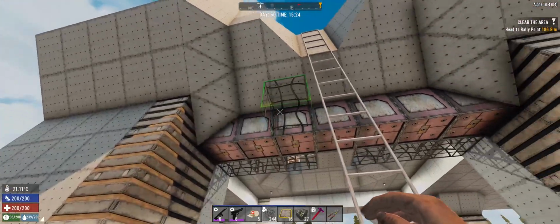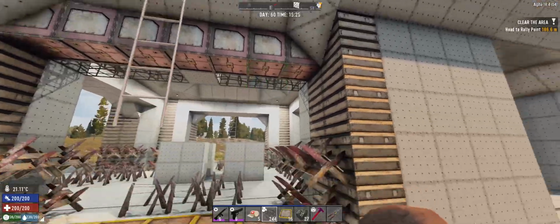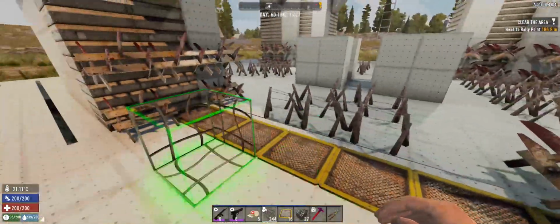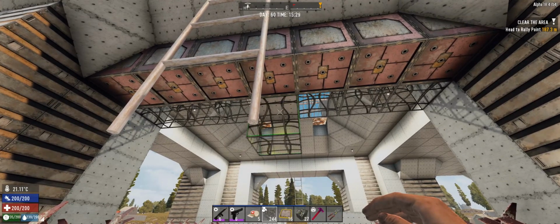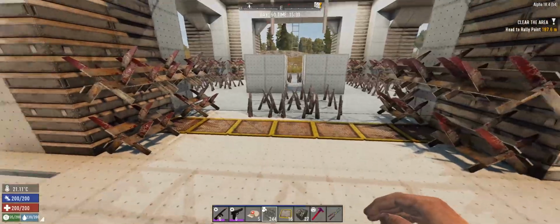And I can restyle this to make it look better, so we can hide this side of the dart traps. But for now, that's looking pretty good. We've just got to get the power from the generator to that junction box there, and then everything should be powered.